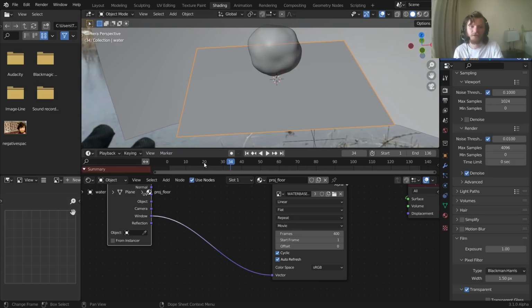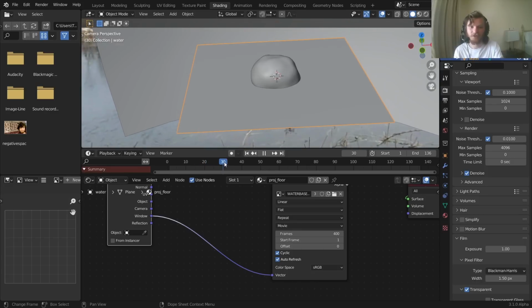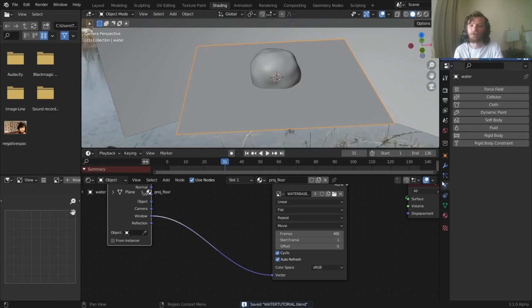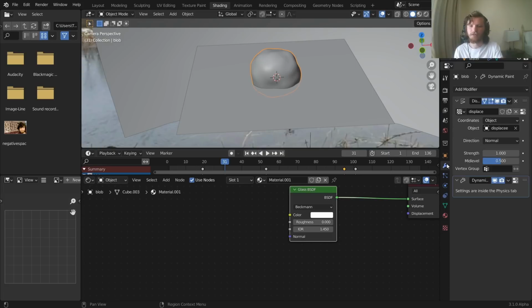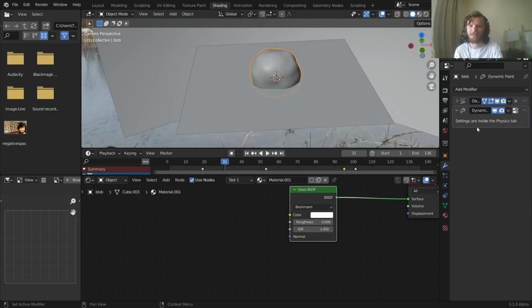So there is no fluid simulation, but there is another kind of simulation we're going to do. Namely, dynamic paint is the fastest and kind of the most realistic way to do this. What is dynamic paint? I'll show you. Take this plane, go to the physics, add a dynamic paint. It's going to be a canvas. The thing that is affecting it is going to be a dynamic paint brush. You can see in the modifier stack we have this displace and then the dynamic paint is being applied, which is important because I wanted to know what it looks like after the modifier.